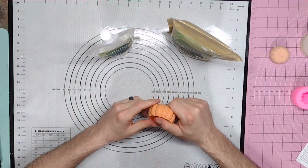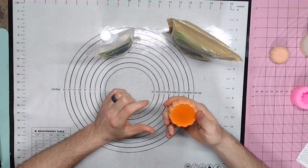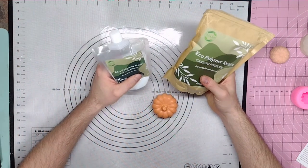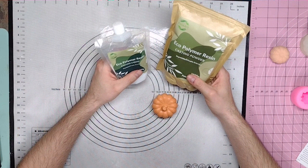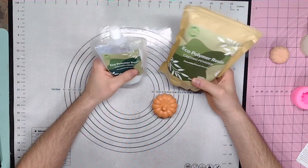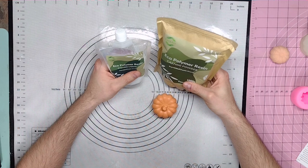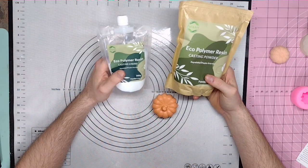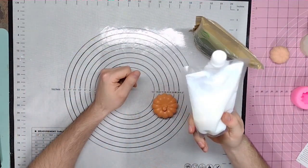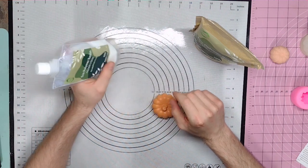Anyway, I guess that's about it for today. Again, not the greatest thing in the world, but there are improvements that the company could make in order to make this a viable competitor with Resincrete and the others. And again, the upside is this is only $10. It's just kind of a roll of the dice as to whether or not this will get to you intact.